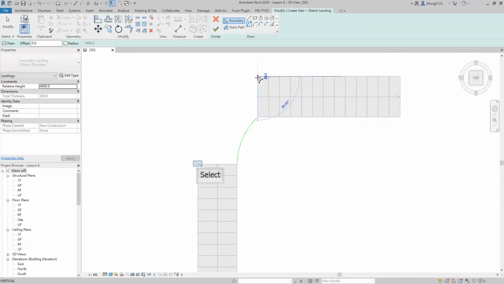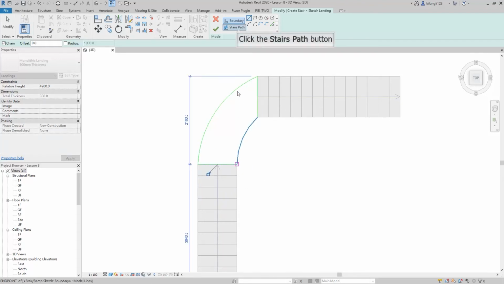The flexibility of Sketch Landing is higher. You can see that the design of the landing can be free-form. Just make sure that the landing is enclosed. Finally, click the Stairs Path button.